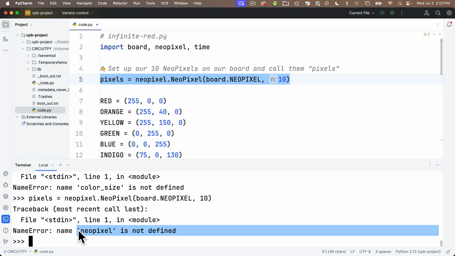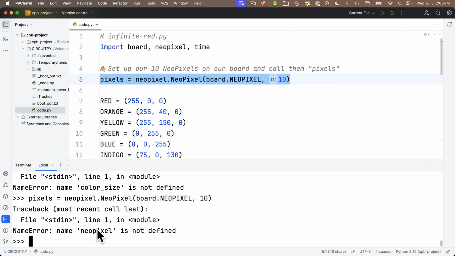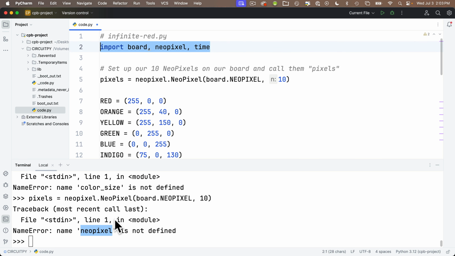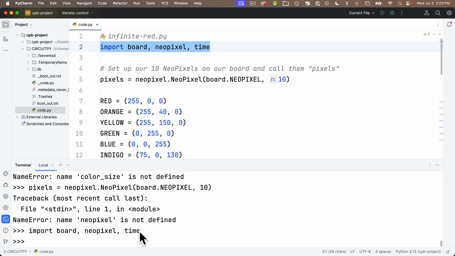So as a programmer, you want to pay attention to any errors that show up and see if you can Sherlock out the reason why things didn't work. By saying NeoPixel is not defined, it means I don't know about this thing called lowercase NeoPixel. How come that occurred? Oh, we didn't import the NeoPixel library. So I'm going to copy the entire NeoPixel line here, paste it down below, then I can paste in my pixels line, or even better, the up arrow trick works in the REPL as well. Each up arrow will show you the last command that was entered in the REPL.